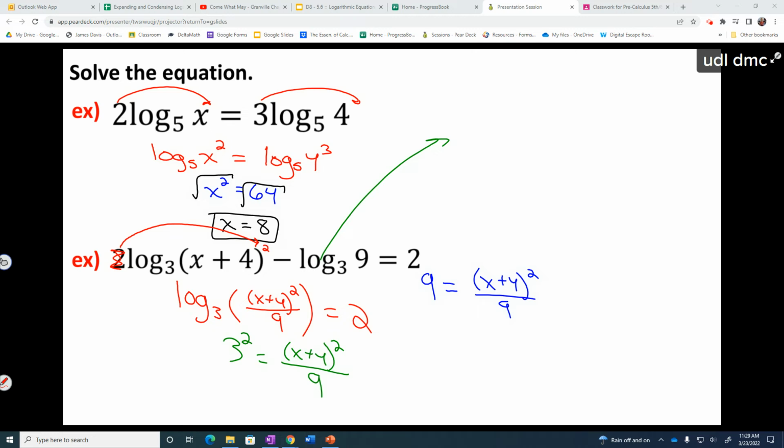Squaring that 3. And then we're trying to get x by itself, right? So we multiply by 9, since there's 9 on the bottom. We get 81 is x plus 4 squared. Then what next? Go to the square root. Now the square root of 81 is 9 equals x plus 4. And again, you would actually have to consider plus or minus 9, but if you did a minus 9, you're going to end up with a negative, so you shouldn't have to worry about that. And then we'll subtract the 4 over, so x equals 5.